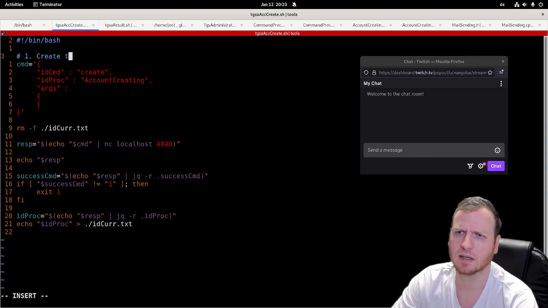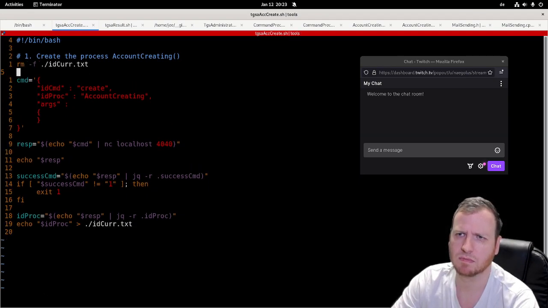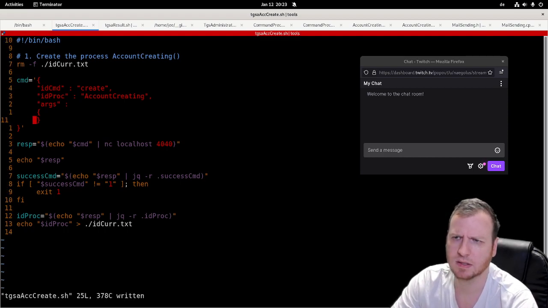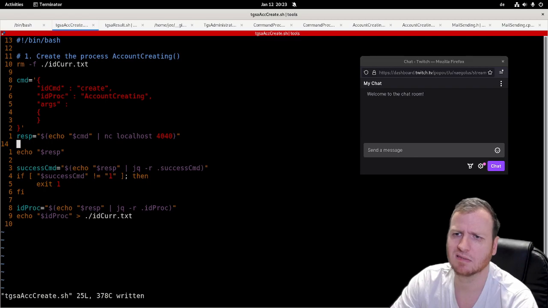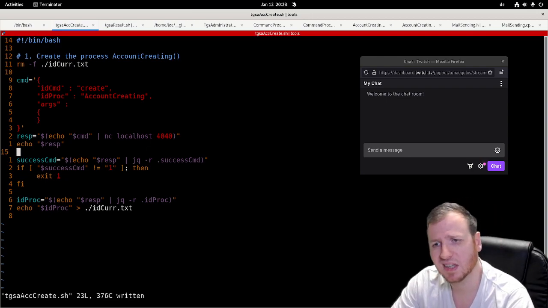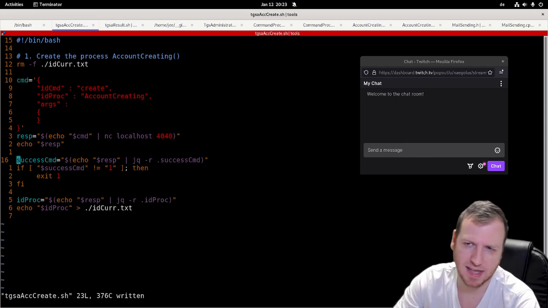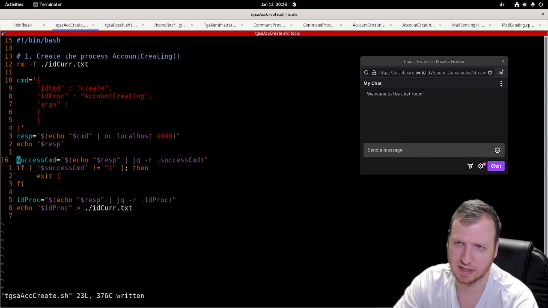First, create the process account creating. That is, we remove the current ID. We have a command and we have a response. If the response of this specific create command is not successful, then go out.